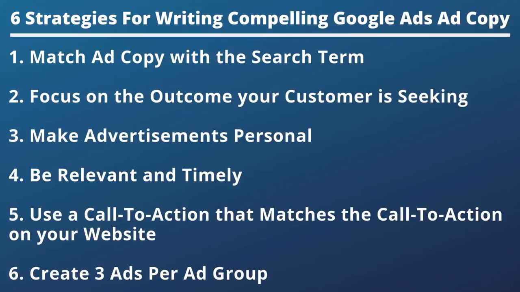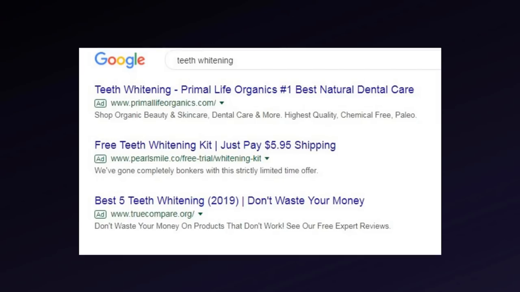So now we're going to get into some different examples of Google ads, some good and bad Google ads. So number 1, I went over this example. Let's just say I look up teeth whitening. I really don't like any of these 3 advertisements. If I'm looking up teeth whitening, the only one I sort of like is free teeth whitening kit, because you could see free trial here, whitening kit. Now, there are things like it says we've gone completely bonkers with the strictly limited time offer. Rather than saying that, you should do something like get whiter teeth quickly with our free teeth whitening kit. And then you could also put something like a limited time offer in your description here.